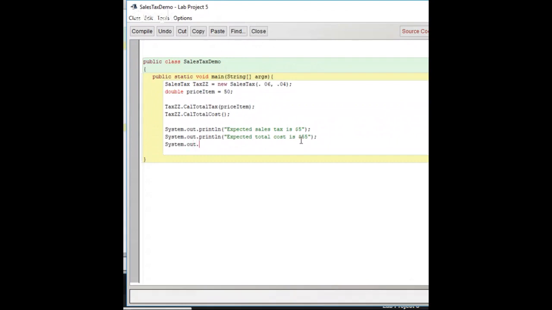Do sort of the same thing we did earlier. So do print sales tax in dollars, taxZZ get sales tax.